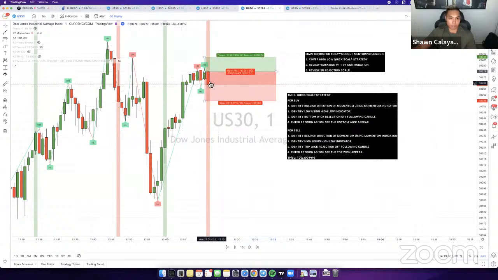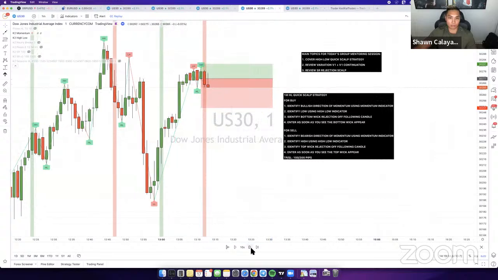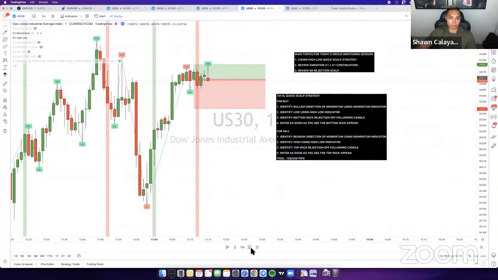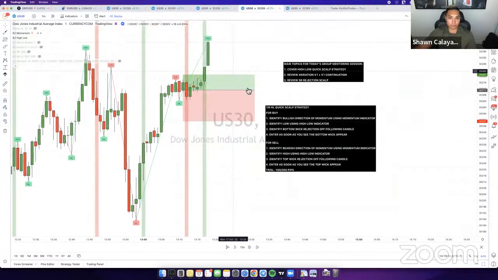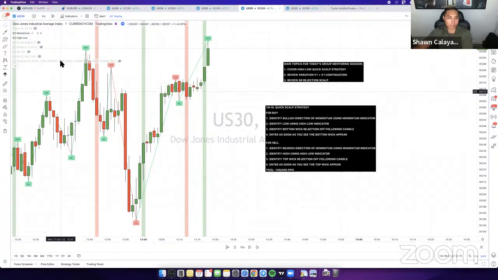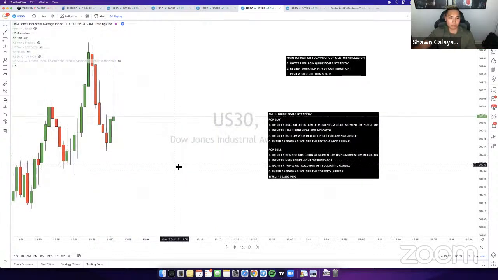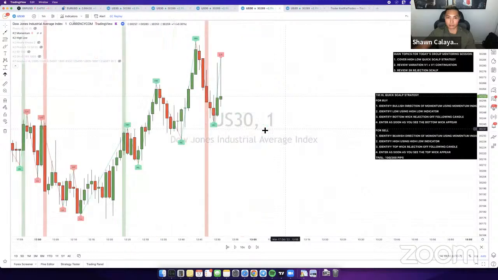But here's the example right here for the buy. It's still technically running. Your entry would actually be down here. And you can see that it's still running. It bounces around a bit, but eventually it does hit your TP right there. So there goes the example for another buy. Here we have another example for a sell. Let's go over here real quick. I haven't gone over any examples for a sell, but here is one right here.